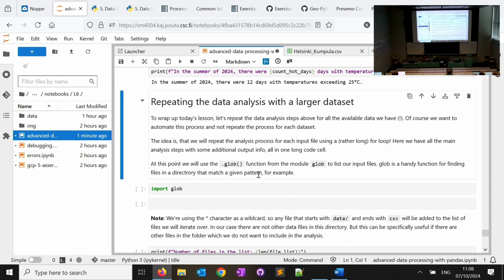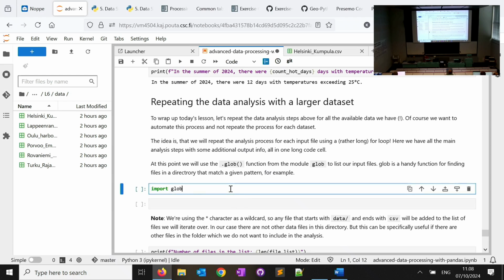So Glob is a library that allows you to go through files that you have in a folder. So if in your folder you have many data files, like in our case, if you check this data folder, we have 6 cities. So I want to iterate through that. So one way is, of course, you put manually the link, the path to the file. But do you want to do that? Probably not. Imagine if you had thousands of CSV files in this folder. So Glob allows you to iterate through all the files in the folder and then repeat, if you want, the same calculations for them. So this is what we are going to do. So let's see how this Glob works.